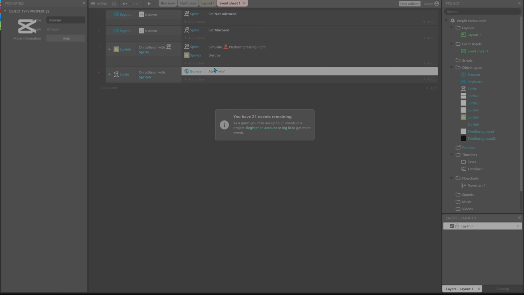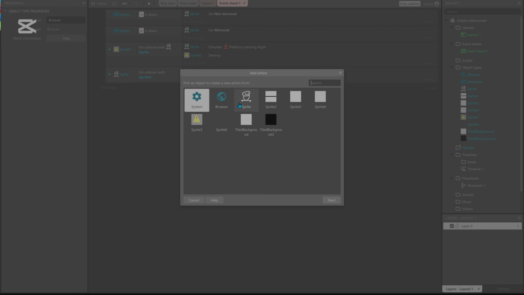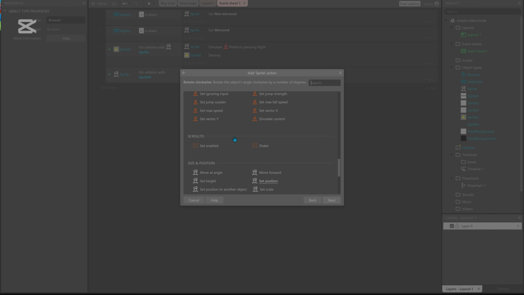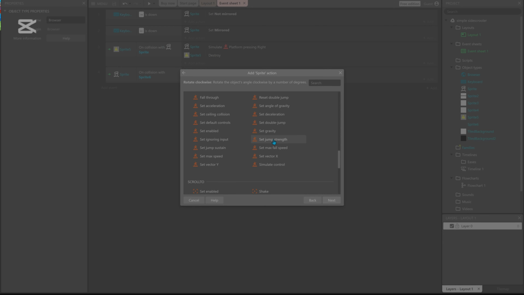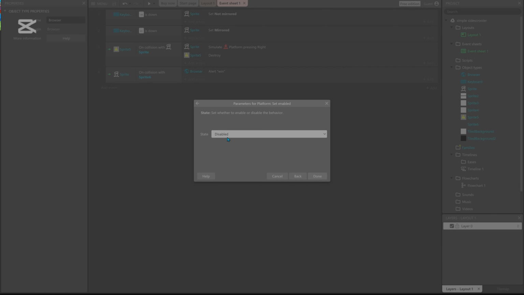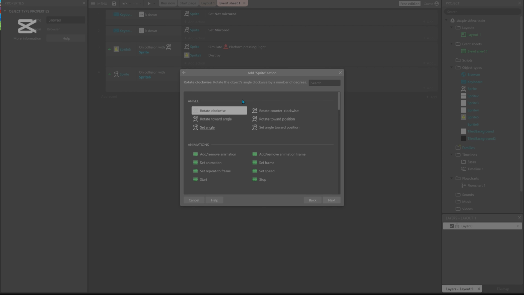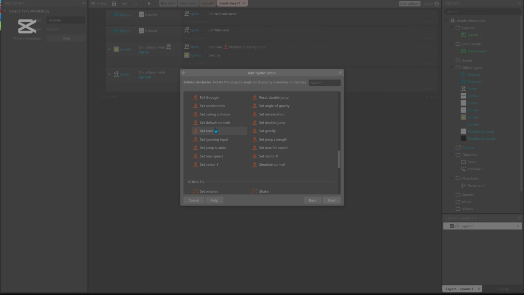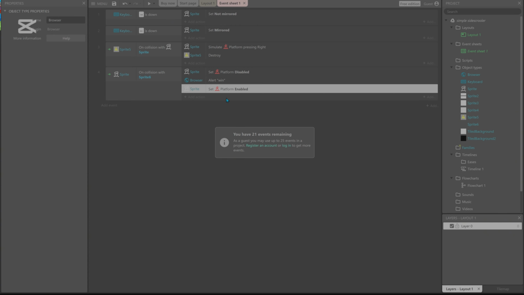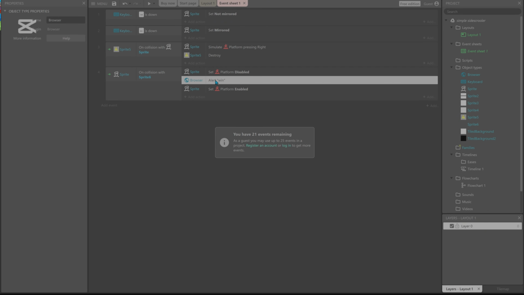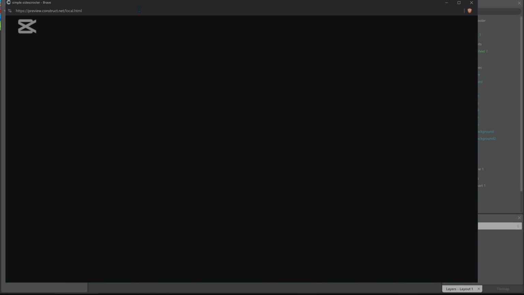But now our guy just falls off the map. So we're going to actually add sprite. After that, we're going to say set enabled. We're going to change that to disabled, but make sure that's up here. It'll alert win, but that will be disabled. So now, add action. We're going to go back to this, and we're going to set enabled and make sure it is enabled. So now, it'll set it disabled, and once they click OK on the alert, it'll set it back to enabled so they can move.